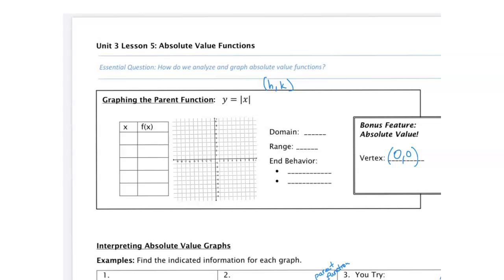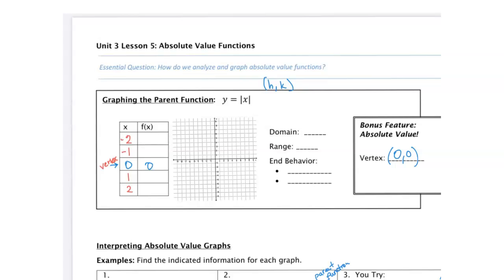When graphing, we usually write the vertex in the middle, so 0, 0, if it includes a vertex. So here we have our vertex, V-E-R-T-E-X. And then, just like before, we'll choose numbers for our x coordinate that are around our 0. So the number before 0 would be -1, and then going backwards, -2. Going forward from 0, we have 1 and 2.